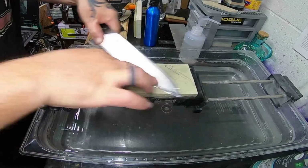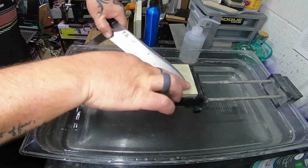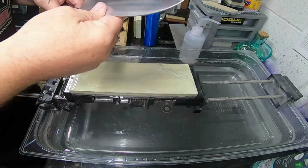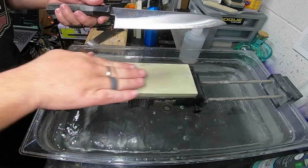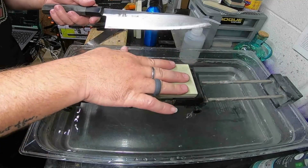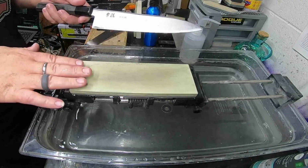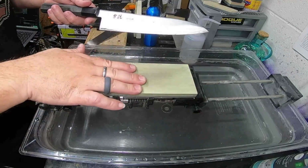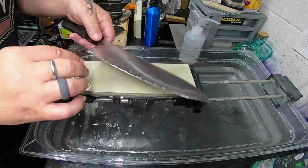I'm not really putting a lot of pressure. I never really do anyway, unless I have to. Like if it's damaged or something, or if it's not forming a burr, I'll put on more pressure. But with these, I'm not. There's just no need to with these stones. These stones, man, like I said, you can see it here. If I bring my hands, I'm pressing but pulling, and it's literally giving me resistance. Normally you would kind of skate like this, so I'm not really touching it. But now it's a super grippy stone. I like it a lot. I'll give it one more round here.